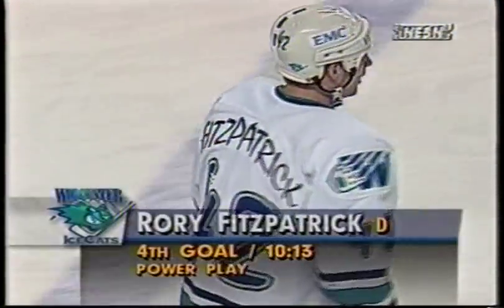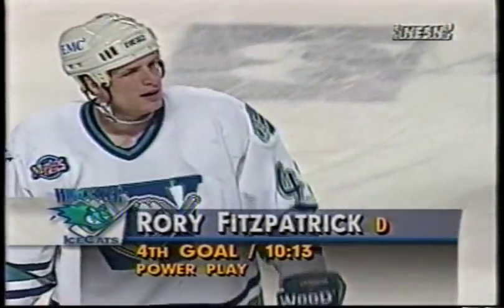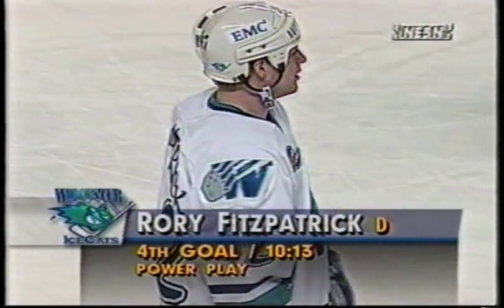crank this up. Legacy is out where he's supposed to be to challenge, and it cannot find it out of a maze of players. This is just a good snapshot, as out in front it is Rob Pearson who may have screened the goaltender Legacy, and for Fitzpatrick, a power play goal, his fourth of the year. Fitzpatrick won the hardest shot momentarily.